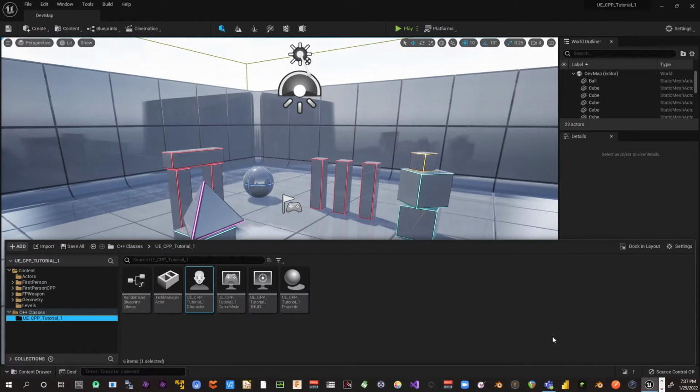Go back here to the engine, and there's no compile button up here. Nice big compile button, it's really obvious. It's right down here in the lower right hand side. To recompile your C++, you just click that and it compiles the C++ code. And we should have our game working in Unreal Engine 5.